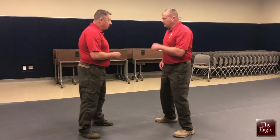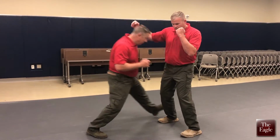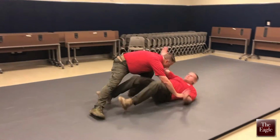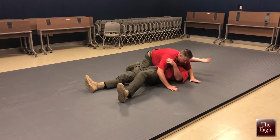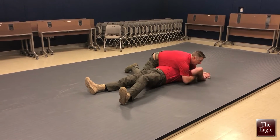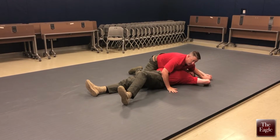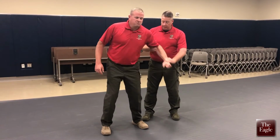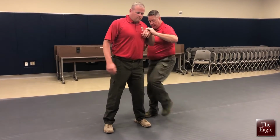Go to side control. Well, the next takedown is going to be called a body fold takedown, because we fold him in half. So he throws a punch. Boom, I come in. I literally fold him in half and walk him down. Move to a defensive position, take control of any limbs if we need, and work from there to take him into custody. Depending on the type of resistance, they may curl their arm to their center. If they do that, you immediately give them a distraction technique, get them in a transport wrist lock.